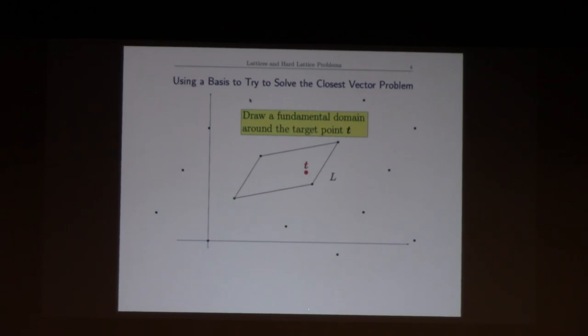Let's try to solve the closest vector problem. Here's my target vector. What's the closest lattice point? Well, pretty easy to see it's that point. But imagine a thousand dimensions rather than two—it gets harder. The idea is to take—well, actually I'm slightly changing my definition of fundamental domain. This would have been the fundamental domain here, and this is a translated fundamental domain. So you draw a translated fundamental domain that contains the target point, and then you try to find one of the vertices of that translated fundamental domain.